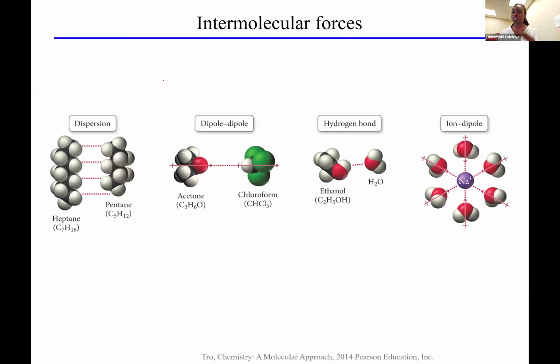I briefly mentioned intermolecular forces the slide before this. Know that there are 4 different intermolecular forces. Again, we will talk about these in more detail as we go on in the semester, but dispersion is the weakest of all the intermolecular forces. Then we have dipole, we have hydrogen bonding, and we have ion dipole. All I need you to know here is, hey, these things called intermolecular, so between molecules, exist, and this is why solutions form, okay? We'll talk about it later, but just intermolecular forces, this is how solutions happen.